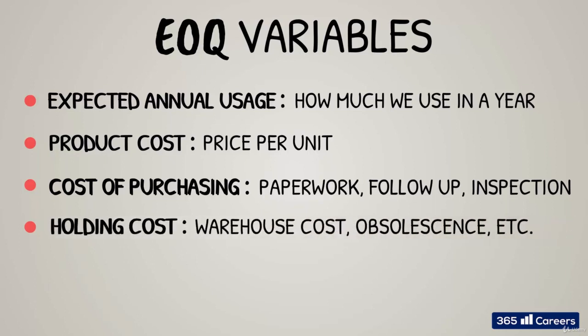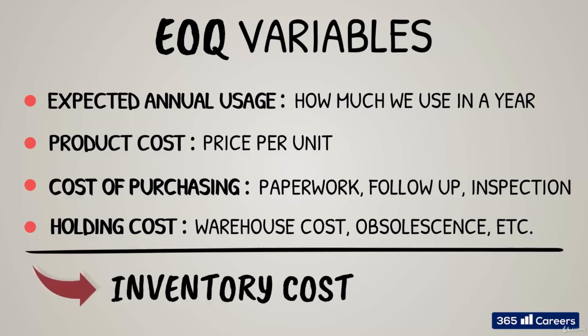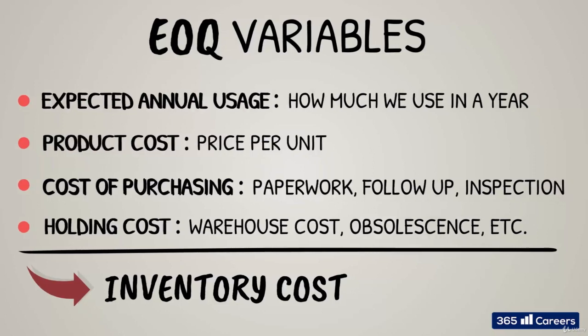And finally, we have holding costs. Once we buy the product, we have to place it in our warehouse. Storage can be quite costly in urban areas, as we've mentioned. Moreover, this is where we take into account costs related to obsolescence and the risk of robbery, and costs related to blocking our money for a given period of time. All of these variables give us a more complete idea of how much it costs to order inventory. Not only do we spend a significant amount to finance the inventory, but we also have to sustain all these other costs related to keeping the inventory in our warehouse.